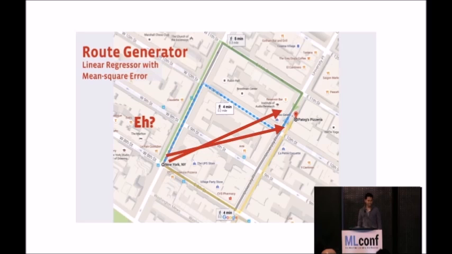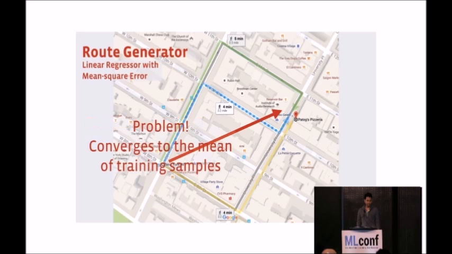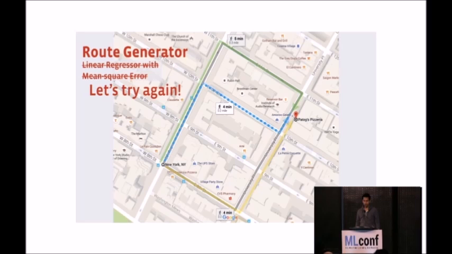The problem is that as you sample more routes, it's essentially going to give you things around the mean of your distribution. This is a problem because it's not aware of what a plausible route is and what a plausible route is not. So you're sitting there, like, what's going on? The problem is that you're converging to the mean of the distribution, and what you want instead is some kind of route validator.